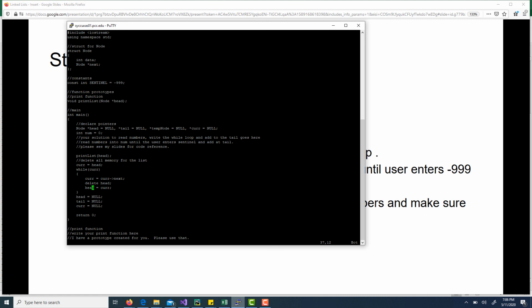There are a couple of different ways you can do it, but every time you have to move current to the next node, delete the previous node, then move current again, and so on and so forth. So we will worry about that next time. I've already written the code for that. So all you need to do is write these two things: write the code to insert and write the print function. Okay? And then you can email me the CPP file for this.